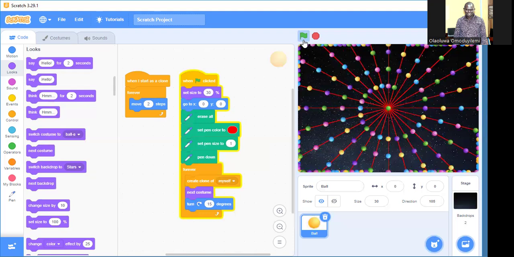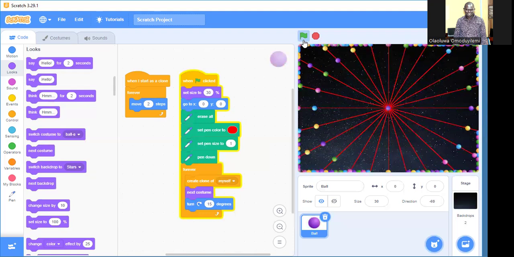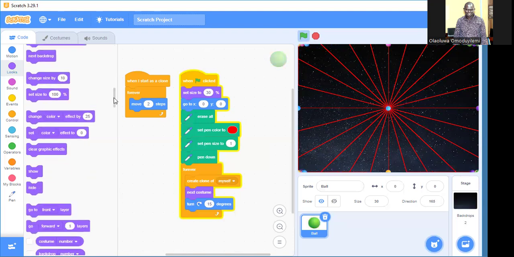So we're going to set color effect to 2. Click on your looks. Set color, scroll down. Set color effect to. It won't really have a significant change, but let's have it there.